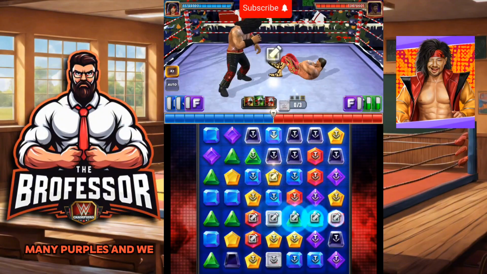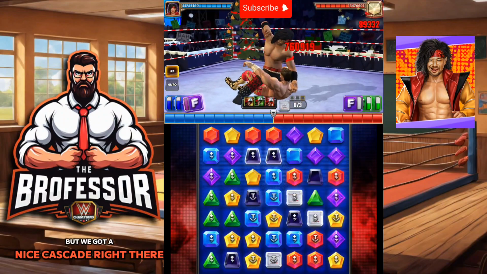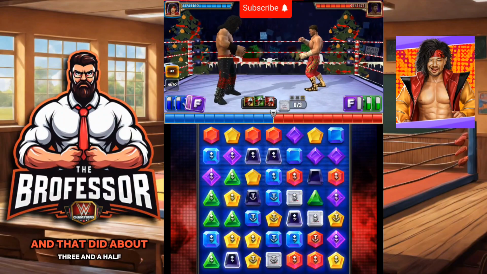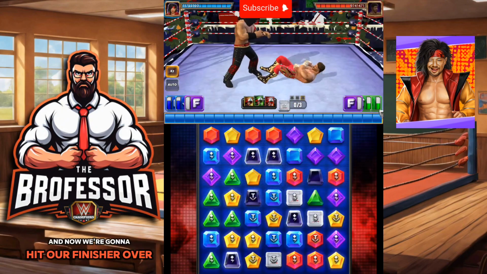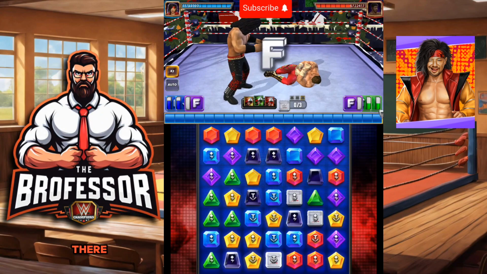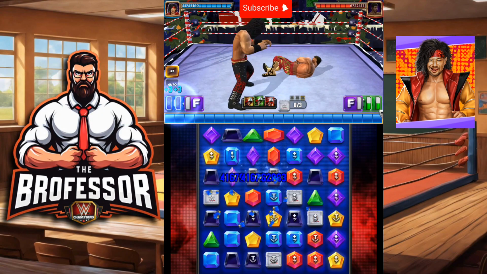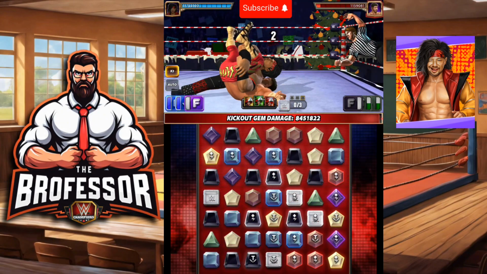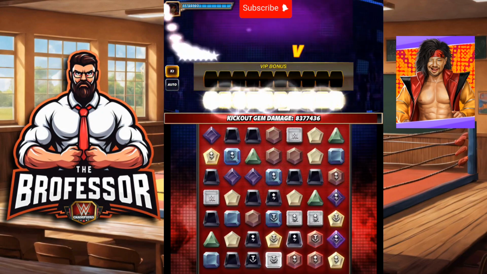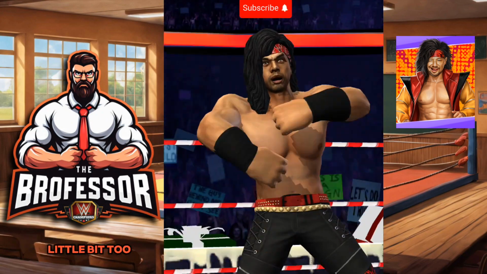Try to connect as many purples, and we don't have that many, but we got a nice cascade right there, and that did about 3.5 million. And now we're going to hit our finisher over there. And let's see, it did an 8 million. He's not going to kick out. And if they do break traps on the kick out, it starts the bleed. So usually that's going to help you out a little bit too.